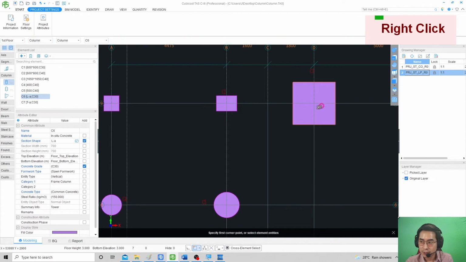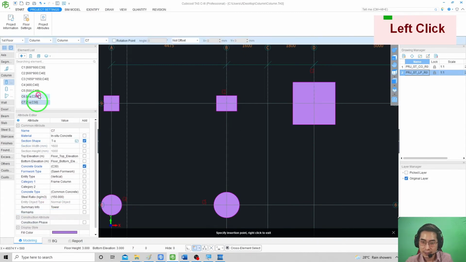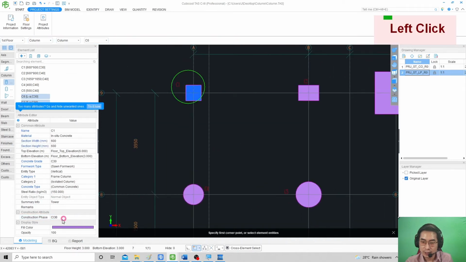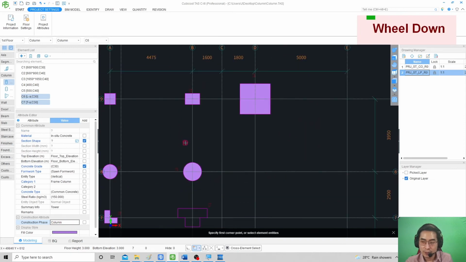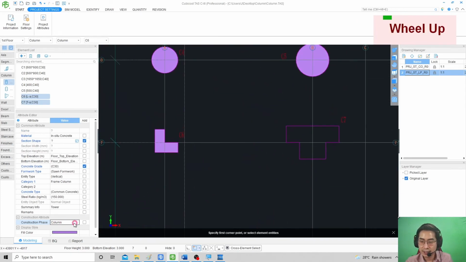The next will be on the construction zone, which is column over here. So select the column and paste the column over here. For this construction phase, actually we can fill it like a COB, the round column and the normal column. Once we click on it, it will appear exactly the things that we want, the arrangement.